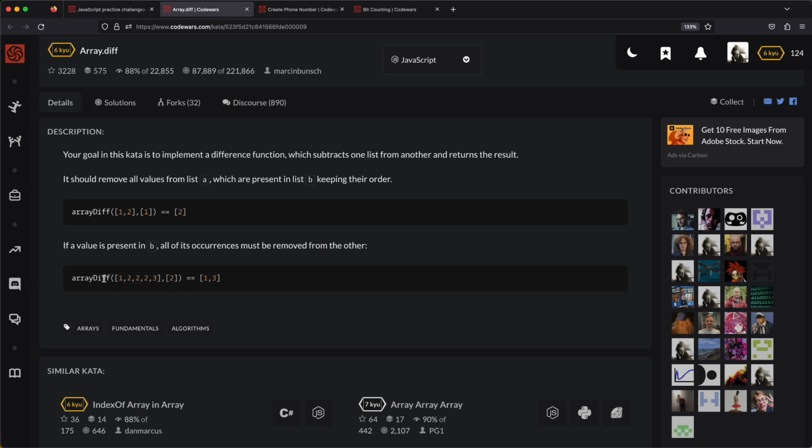So we would keep all the items that are not in this second array. 1 is not here, we keep it. 2 is here, we don't keep it. 3 is not here, then we keep it.